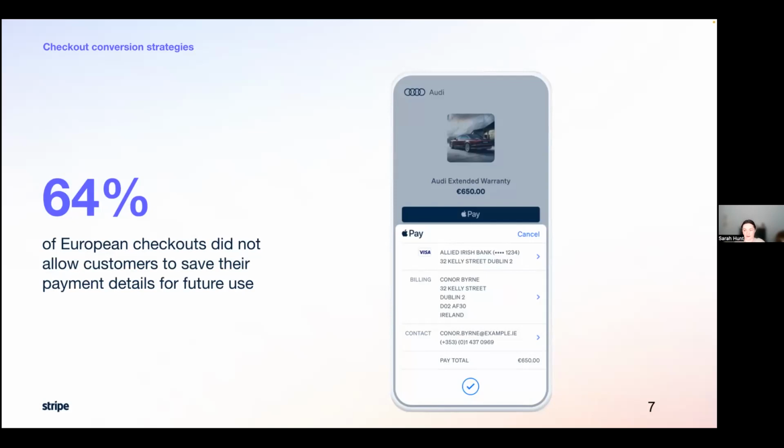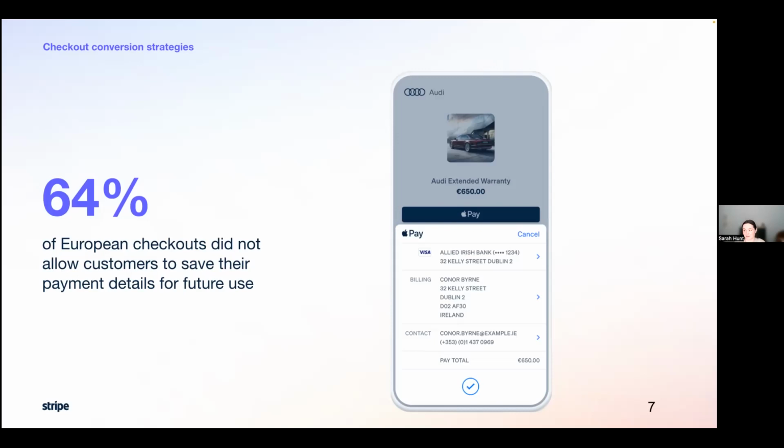I think we can all agree that nobody enjoys a slow checkout experience. And, full disclosure, I'm definitely an online shopper. The team who manage the post room at Stripe will vouch for me. But if I have to get up and get off the couch and find my card details, even that extra 15 to 20 seconds of delay can maybe cause me to think about whether or not I need that dress or that handbag or those shoes, or whatever the case may be.